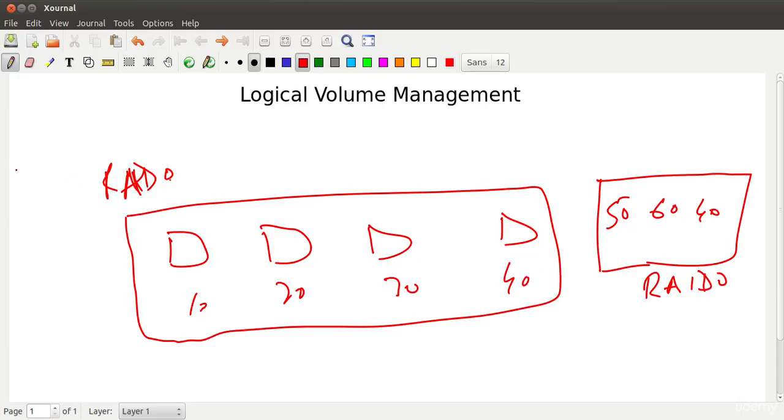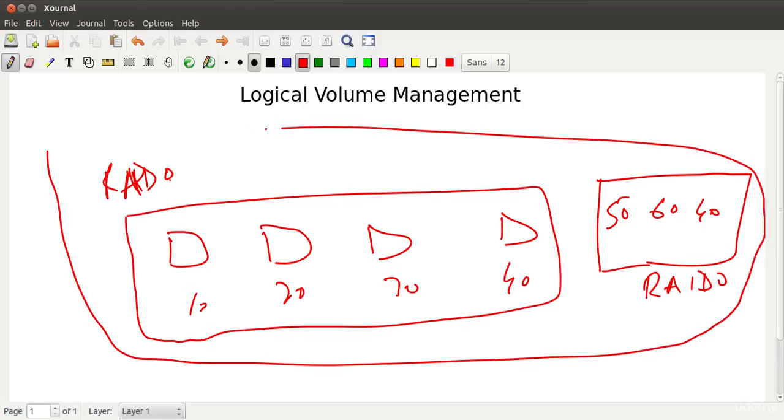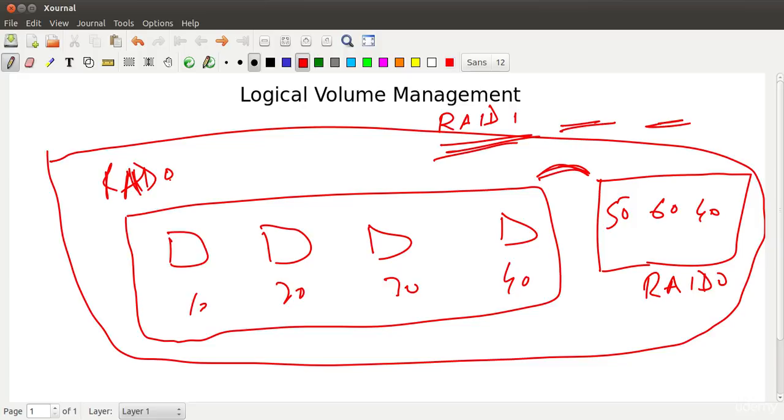And then what we do is that on top of these RAIDs, we make RAID 1 using these two, so that if any of them fails, the mirroring concept of RAID 1 kicks in and our data does not get lost. Now this will be one logical volume of RAID 1. What we can do is create, let's say, 2 or 3 logical volumes, and these volumes will act as a single device, I should say, single device or single storage unit as far as LVM is concerned.